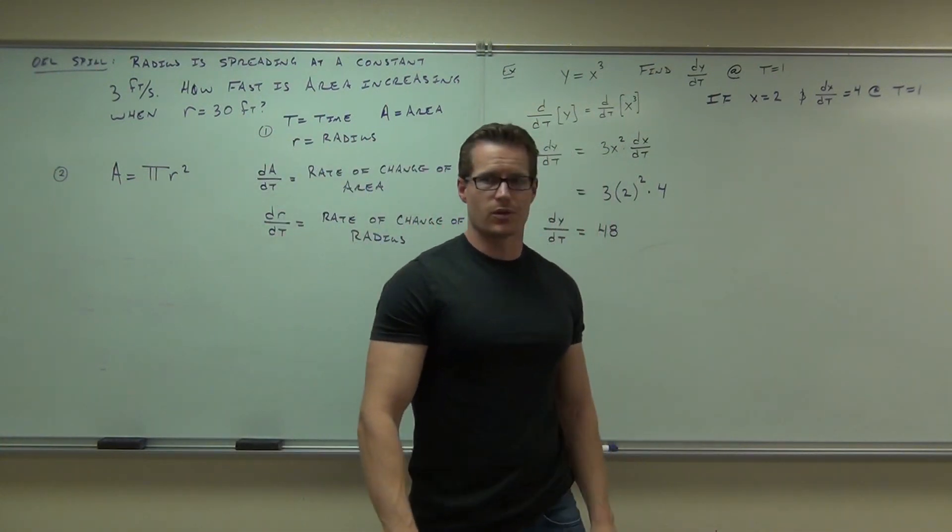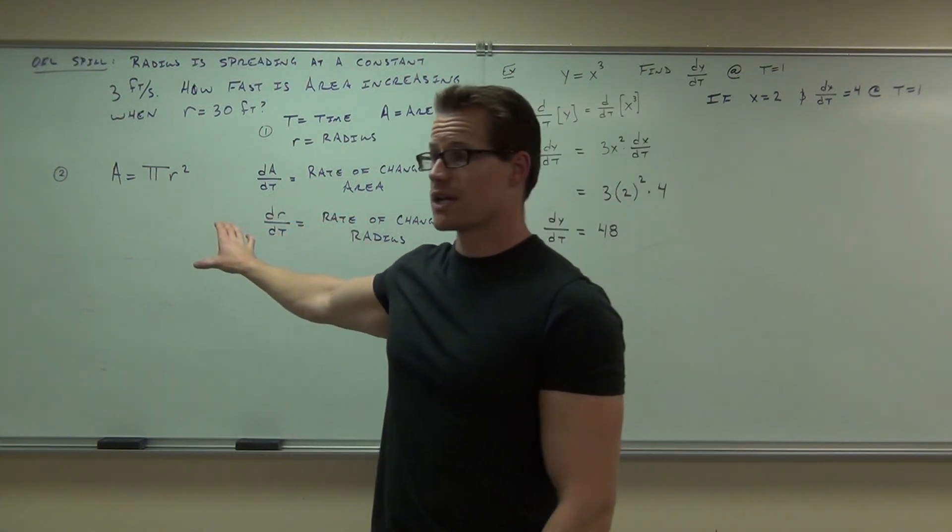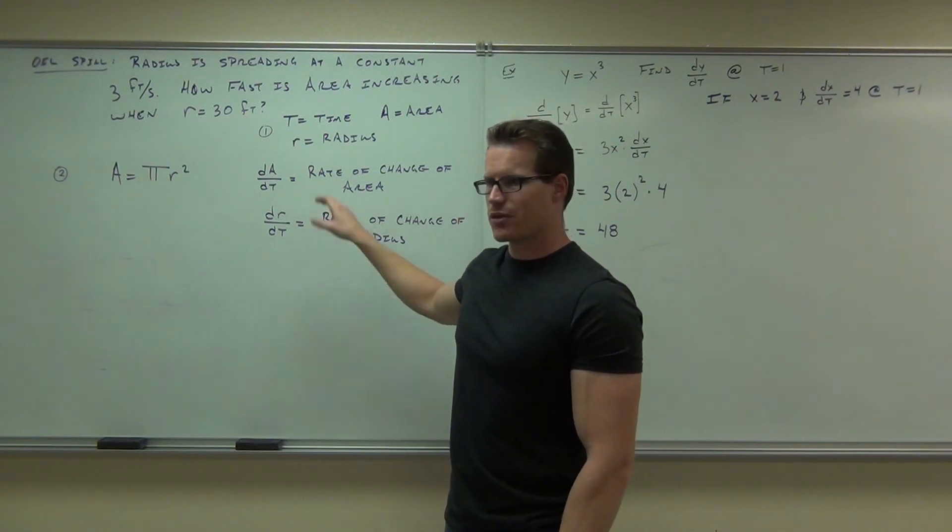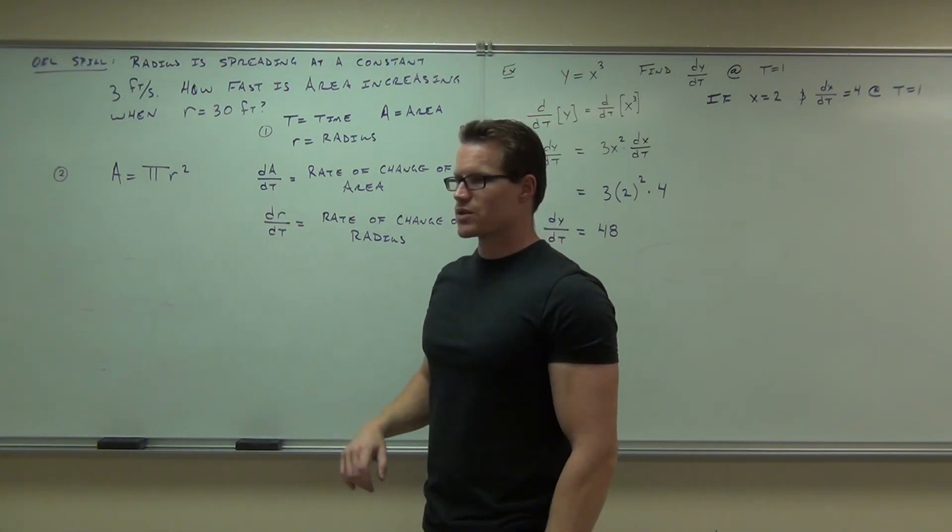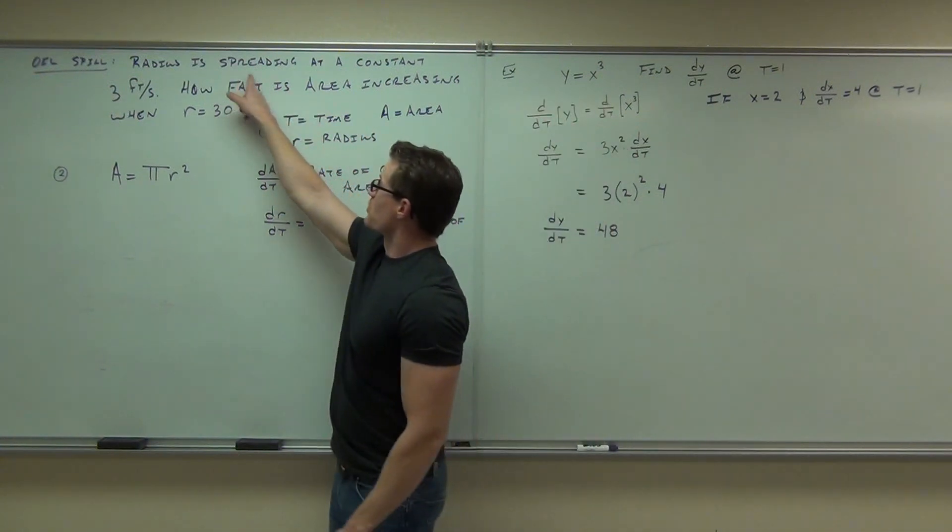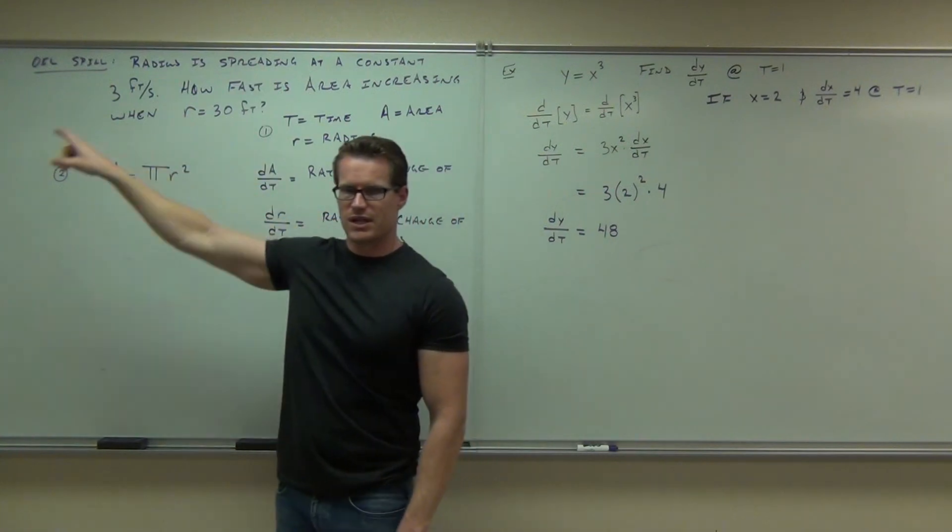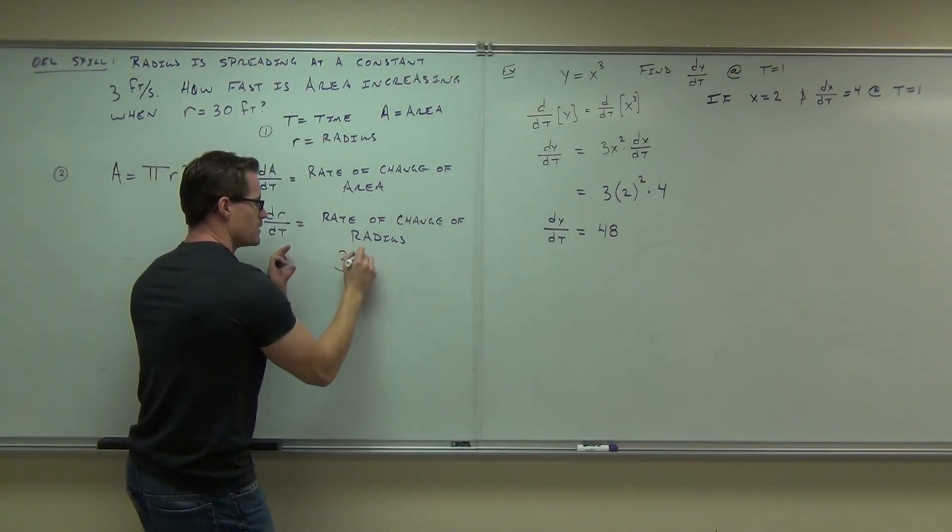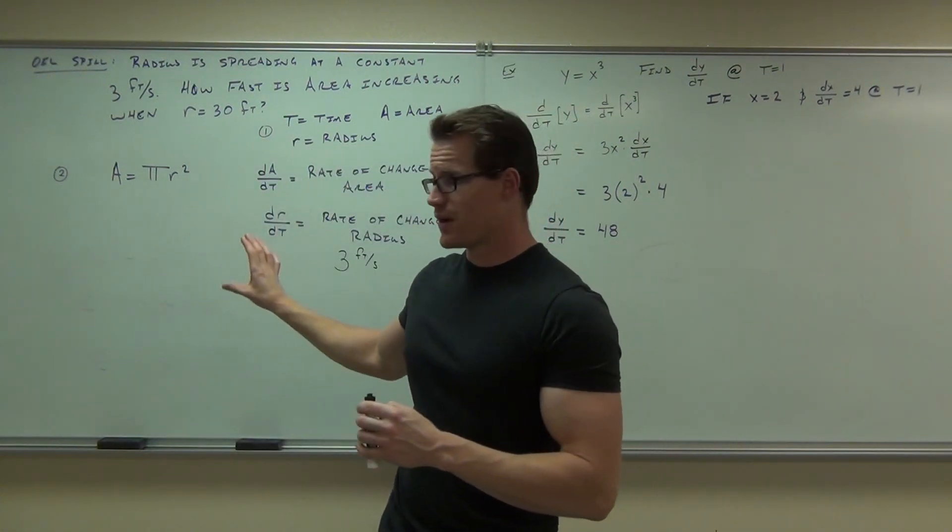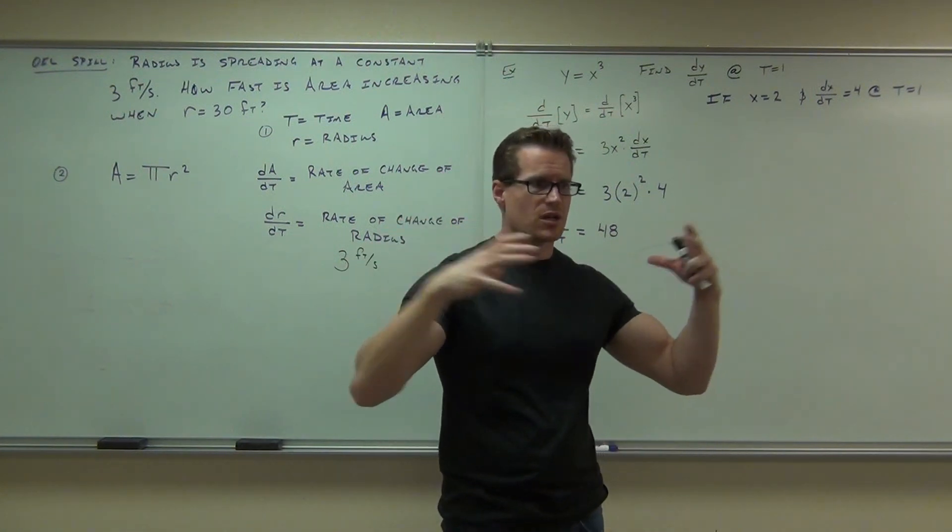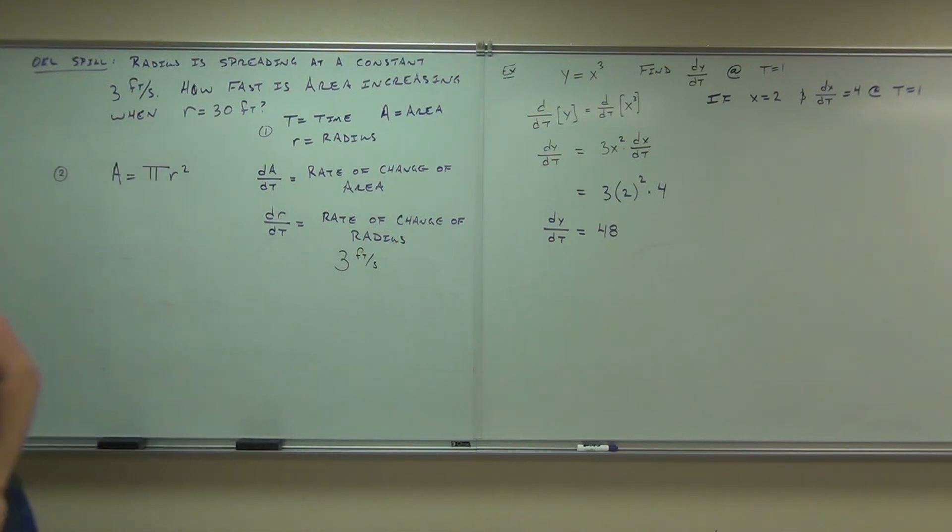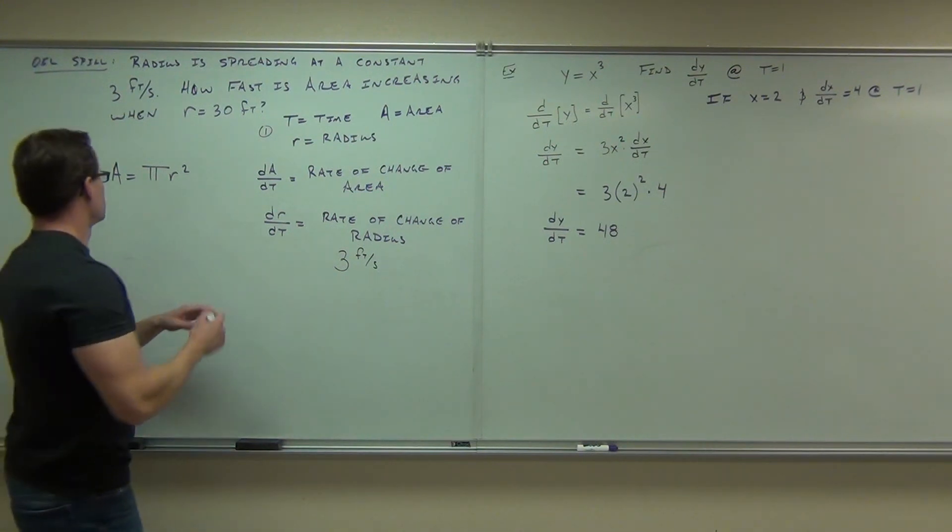This says the rate of change of the radius. What's the rate of change, the rate of change of our radius? Is it 30? That is the radius. What is the rate of change of the radius? It should be how the radius is changing up there somewhere. It says the radius is spreading. Oh, it's changing at a constant of 3 feet a second. So our radius here is changing at a rate of 3 feet per second. Do you understand how to get the dR/dt and identify that that's 3 in this case? So it says the radius is changing. Hey, that's the rate of change. That's what we're talking about. Now, after this, we're almost done. The only thing that we've got to do now, step number 3, take a derivative with respect to time implicitly because they're all functions of time. And then lastly, plug in the values and you'll have it.